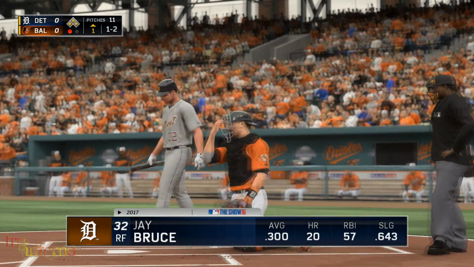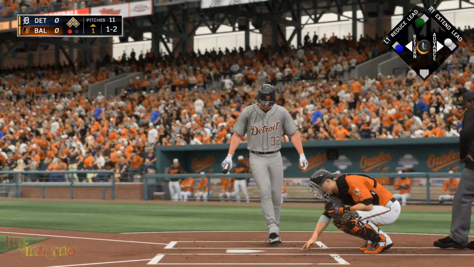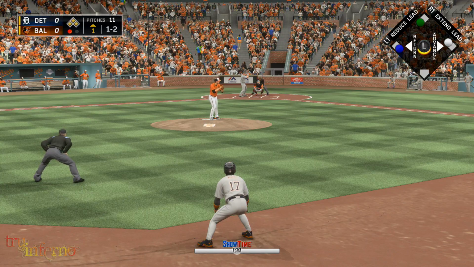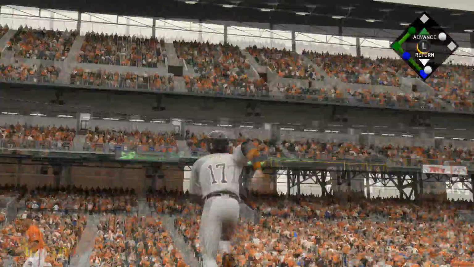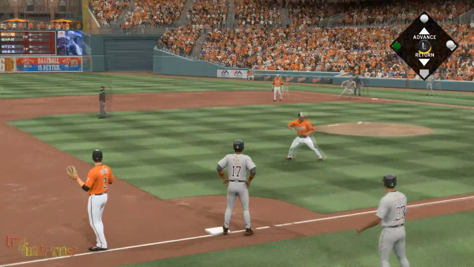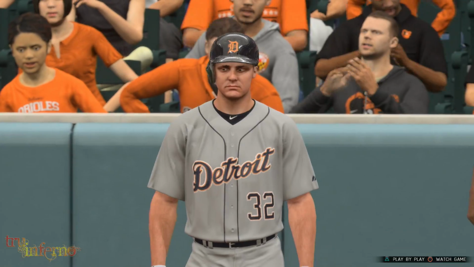Jay Bruce at the plate, and oh boy, he's looking at a 1-2 count. And you know what may happen here. Let's see what happens here. Hopefully he don't strike out. But who am I kidding? Here you go. Oh, that's going to drop. And I'm going to stay on third. The bases will still be loaded. Jay Bruce came through again. So we strike first in this game.